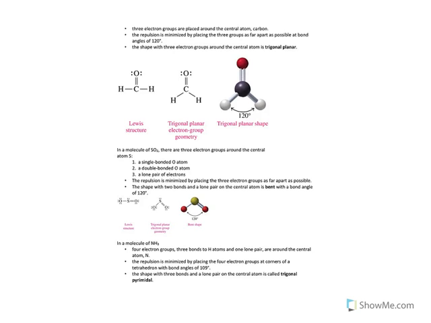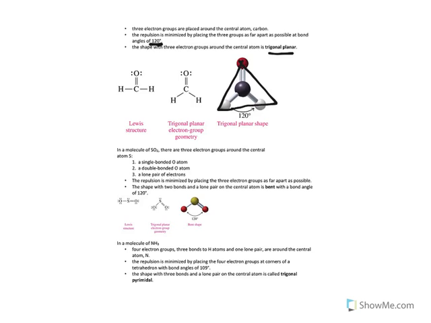If, however, you have 3 electron groups around the central atom, such as in CH2O, the repulsion is minimized by placing the 3 groups as far apart as possible. If you take a circle and divide it into 3 pieces, 360 degrees divided by 3 gives you bond angles of 120 degrees. Again, these are as far apart as they can possibly be. We call this shape trigonal planar. The trigonal because it is shaped like a triangle, and planar because it is flat. Trigonal planar, shaped like a triangle and flat.